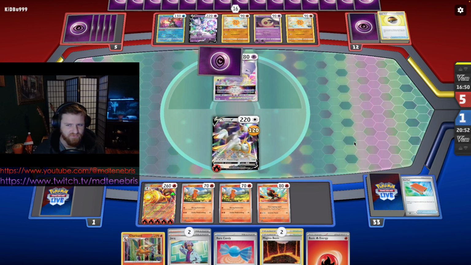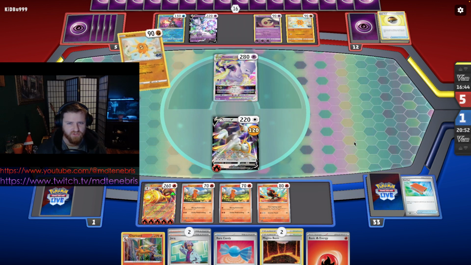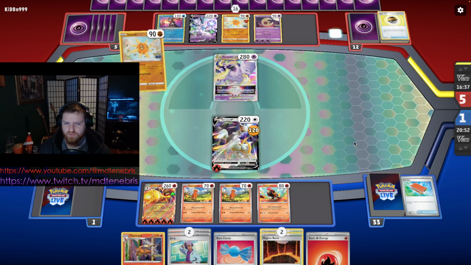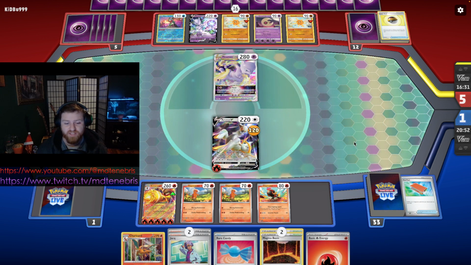Congratulations, Kid Boo. You've successfully stalled out. I don't think anything is coming, but I'm still concerned a little bit. So they do have two Solrock in play. So they can now be attaching two psychic energies per turn. But they have to switch the Mewtwo V-Star out. They might be just protecting it on the bench.